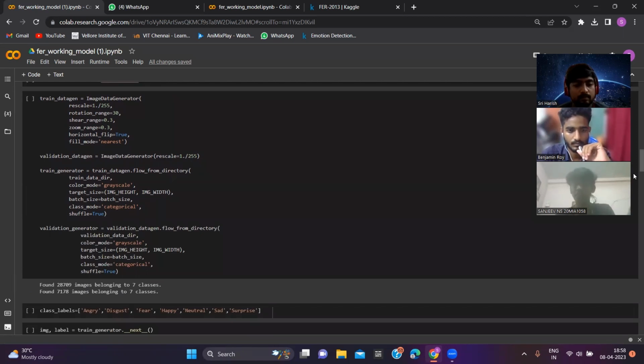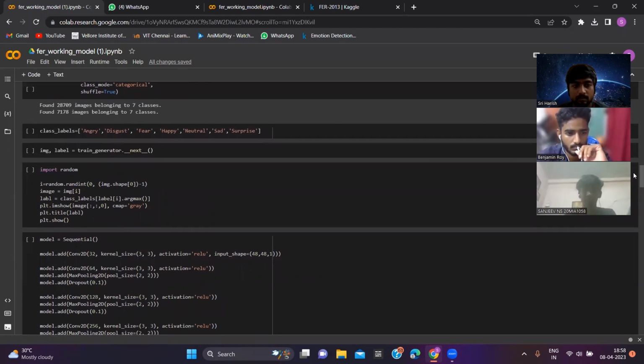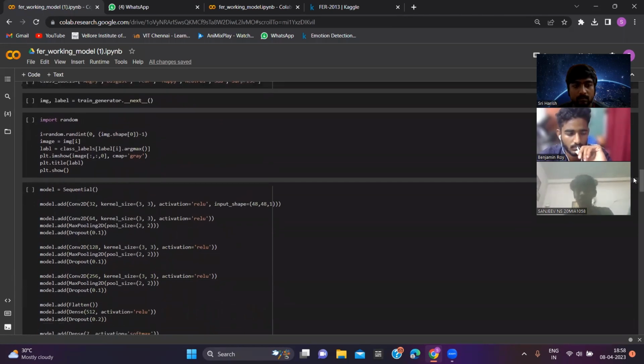We are doing data augmentation because in some classes the data is not properly balanced. For example, in Angry, the dataset has around 3,000 images, whereas for Disgust, it consists of only around 1,700 images. So to make them the same size, we are doing data augmentation, and after the augmentation, we got around 35,089 images. As I said before, there are seven classes. We are also plotting some random images from the dataset using a random function.